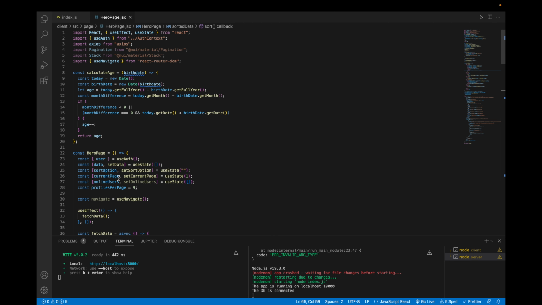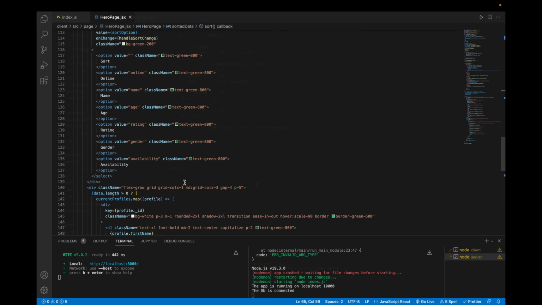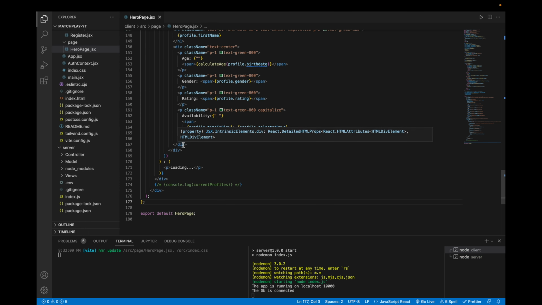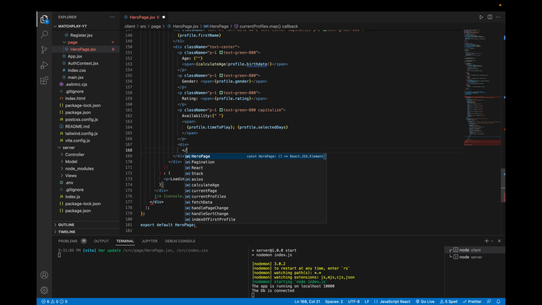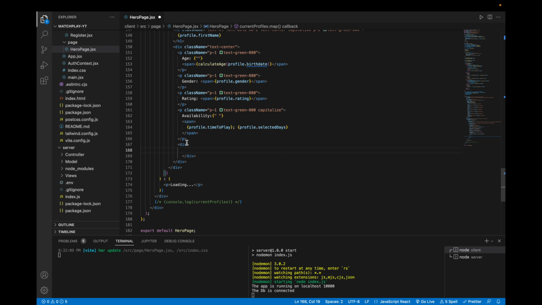So let's see. We have online users here. So we already have this array, use state array set up. So now let's see. Okay, so here we want to come right after this p tag, and after this p tag, we want to create another div. So this p tag, then a div. Cool. And this div is going to say class name, pattern of 5, flex items center, justify center, and we're going to have a key that says profile dot id.